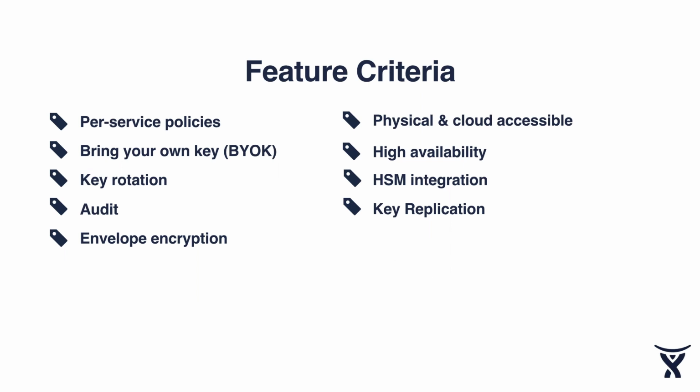So from our use cases, we started defining what our feature criteria would be. We wanted a solution that had fine-grained access control policies that our service teams could administer for their own specific use cases. We wanted the ability to bring your own key, and this is a requirement for our existing services, as well as a lot of services that still provision their own API keys.